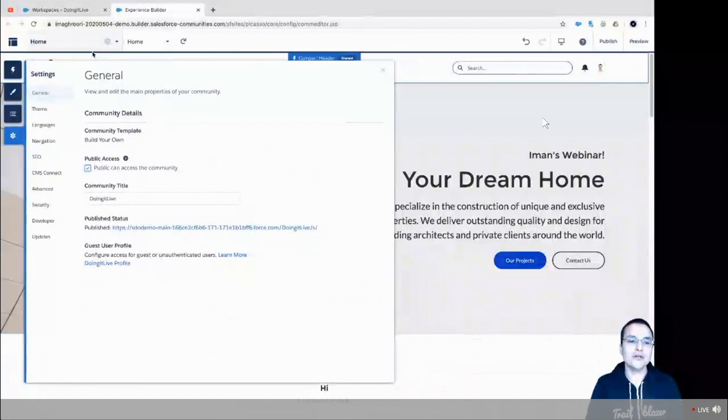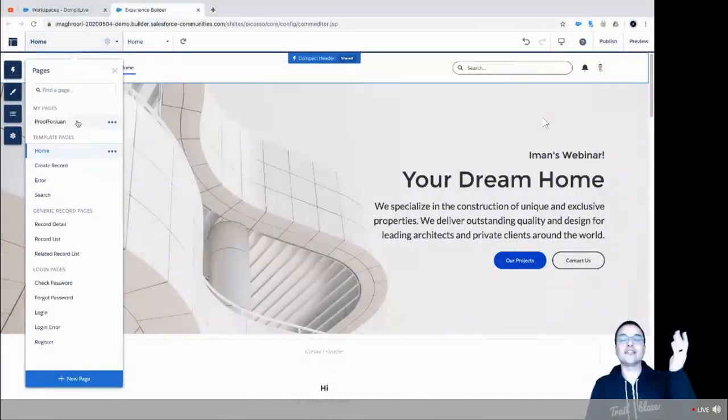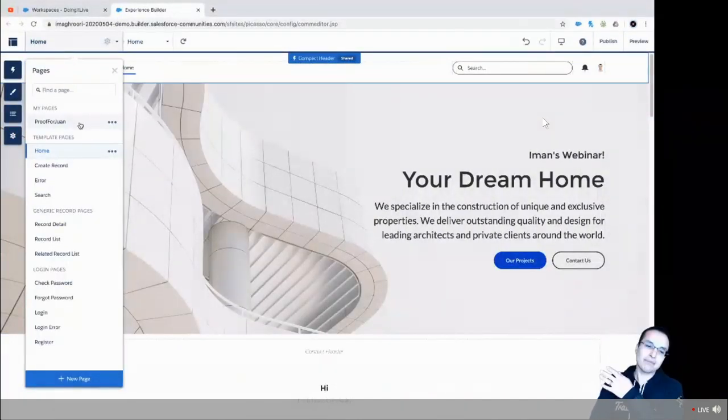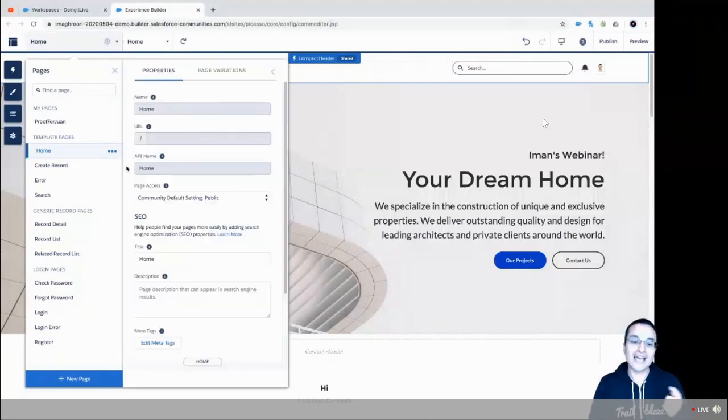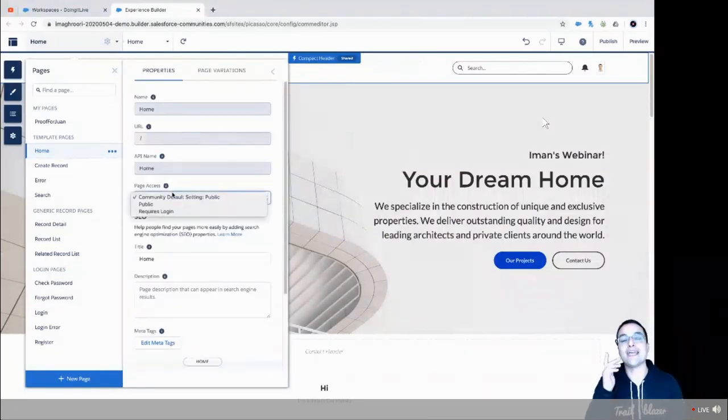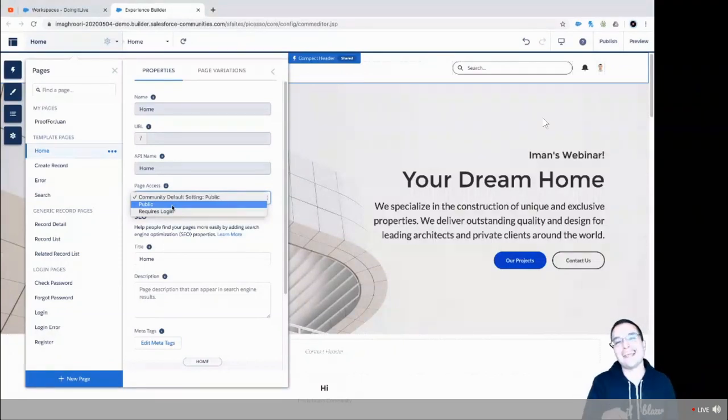Number two, pick a page. Pick any page you want. Create your training page, just pick a page. And when you get to the page, is that page public? Is that page hidden behind a login? So then you're saying the community's public, but you can't get to this page without logging in. Even if you click a link, it'll ask you to log in.